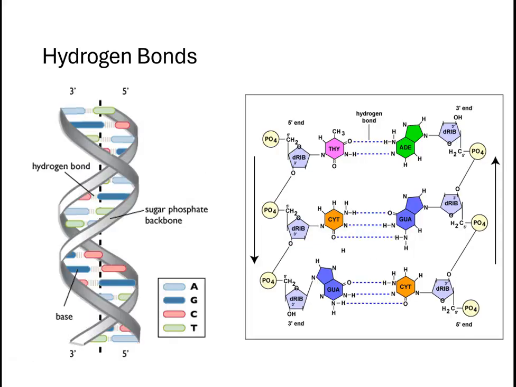Another place we see hydrogen bonds is in our DNA. So each strand of DNA is held close to the other strand through a hydrogen bond. This is important because we have to break these bonds apart when we replicate the DNA, because we only replicate one strand at a time. We don't copy down both of these. They each get copied separately on their own, so we need to keep them close to each other, but still have them easily broken apart for replication, because we replicate our DNA pretty frequently.